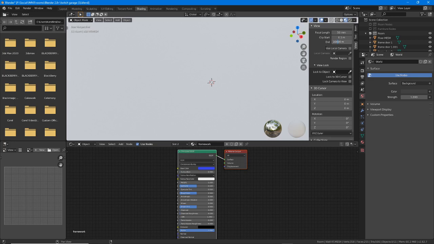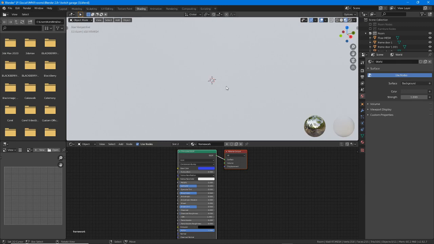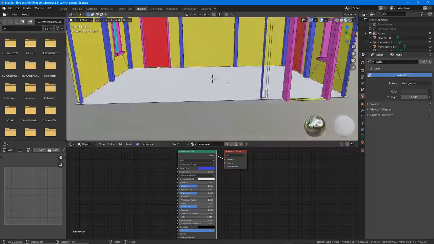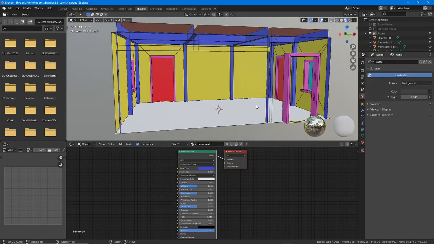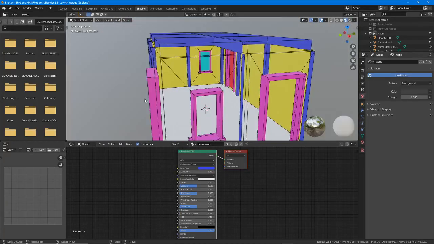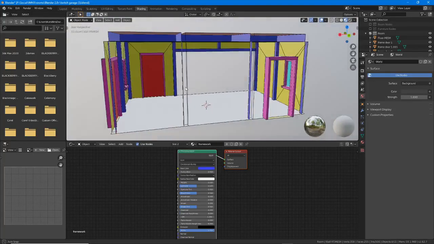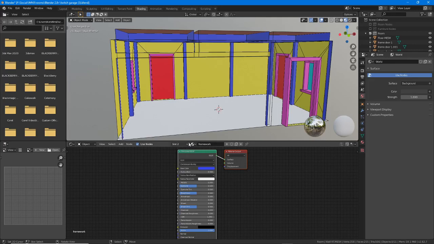So that should be 10,000.1. Close that. We're in textured mode, so we should be able to scroll out. There we are, and there's our room that we've been working on. We'll add a garage door later, or we could just leave that blank. So we've got a preview in the top, and we've got the node editor at the bottom.